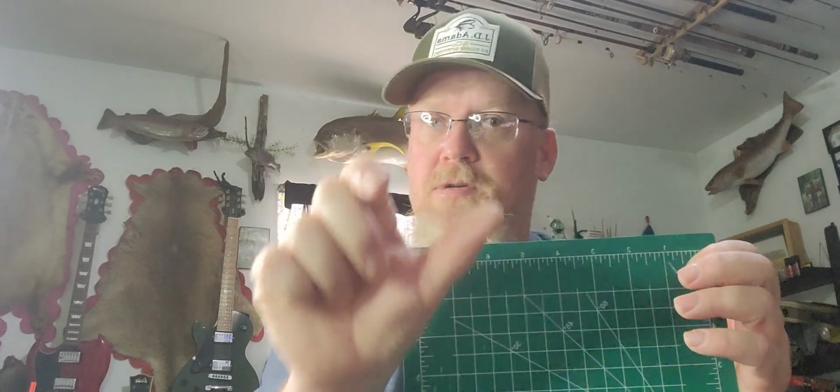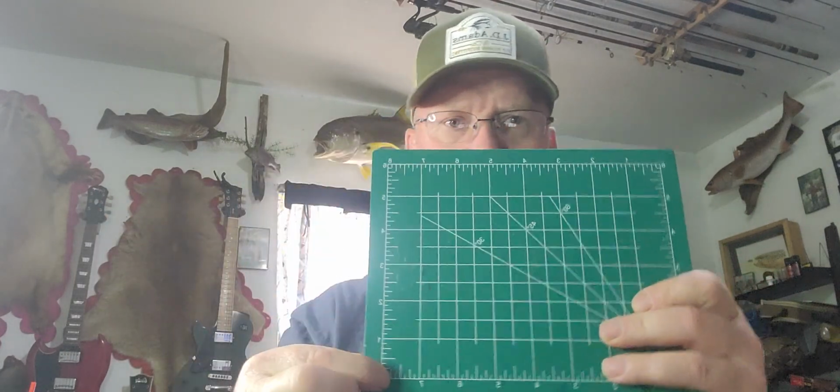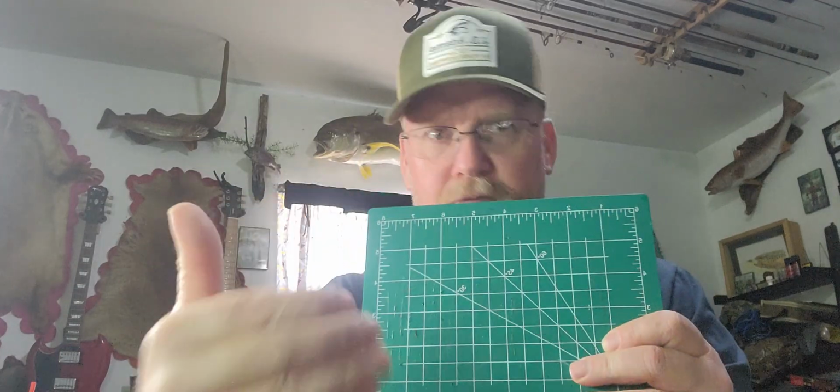So now I'm going to be tying some clousers or something that have bucktail, and I want to get a bunch of consistent ones. Instead of measuring your fur for each additional fly whenever you're tying in production, get you a craft square. You can take a piece of bucktail, lay your pieces down, and cut them to the length that the first one was, so you know they're all the same and all your flies will be 100% consistent.